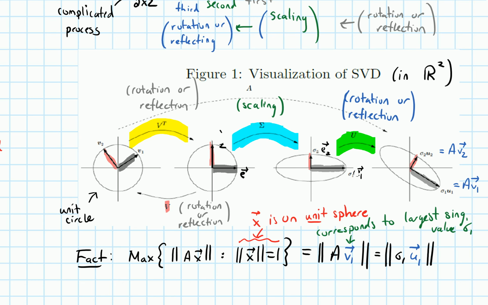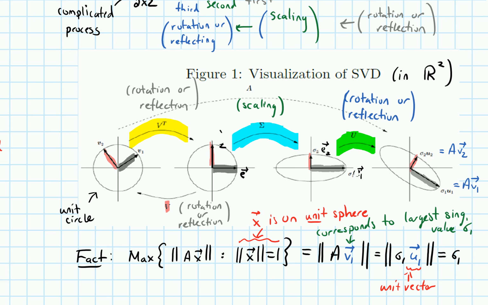So we have the length of this. And u1 is a unit vector. So what we end up with when you take the length of sigma 1 times u1 is the sigma 1 we can sort of pull outside of this norm. And it doesn't even need an absolute value because sigma 1 is non-negative. So we end up with sigma 1. And the length of u1 is 1, so we don't need to write that. So that's interesting. This is saying the maximum that the length of A times x can be is the largest singular value, sigma 1. And in this picture here, that's what happened visually.